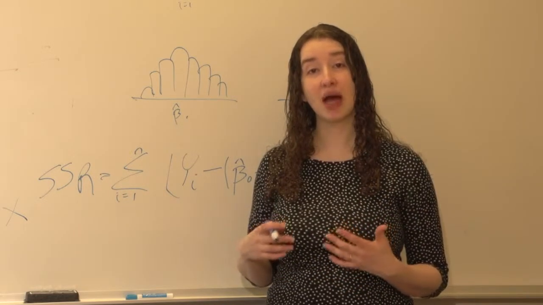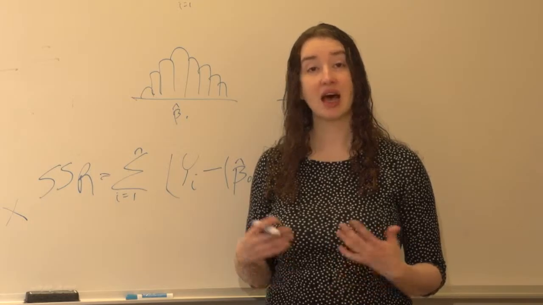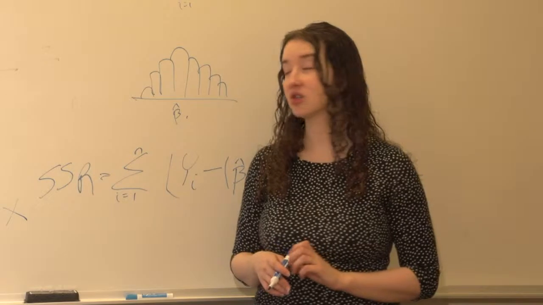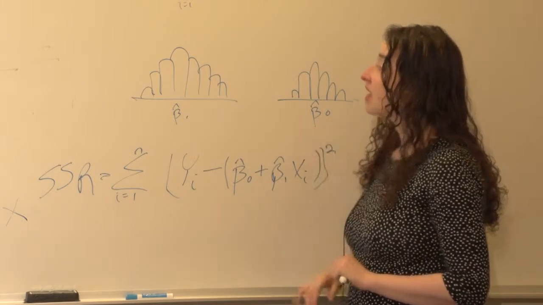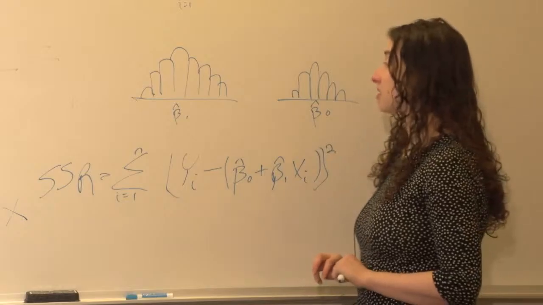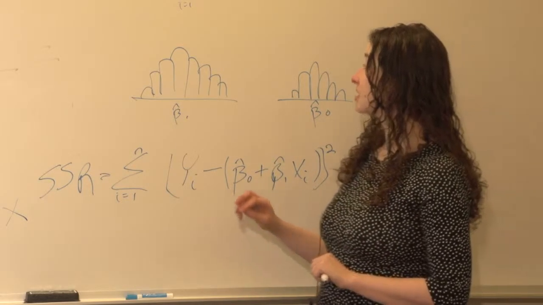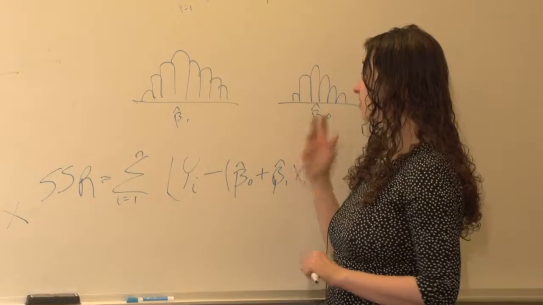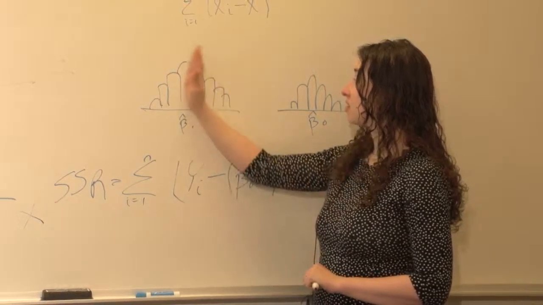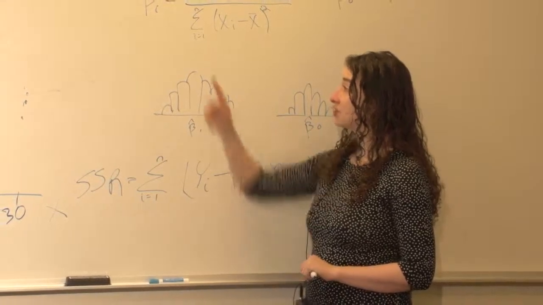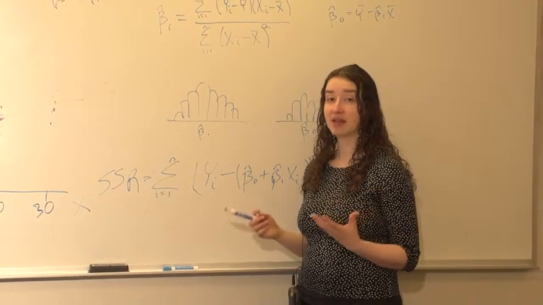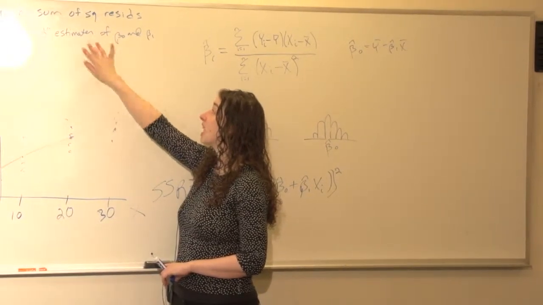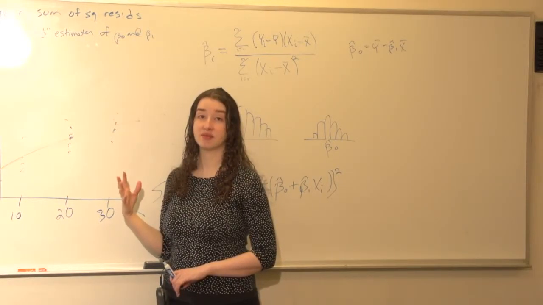The sample mean is an unbiased estimate of the population mean because on average, if I repeatedly drew samples, the sample mean would be equal to the population mean. That's what I'm saying about these two quantities. If I repeatedly sample from this model, and every time I sample I estimate beta 1 and beta 0, and I make histograms of the estimates of beta 1 and of beta 0, those distributions of my estimates would be centered on the true quantities, and that means they're unbiased. Not only are these expressions minimizing the sum of the squared residuals, but on average, they lead to the right answer, which is a good thing.